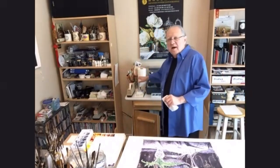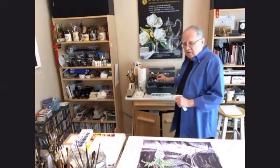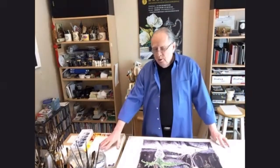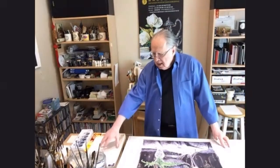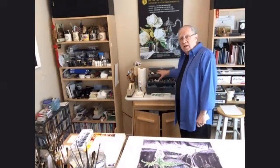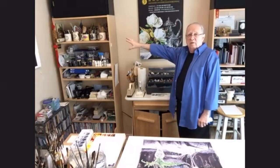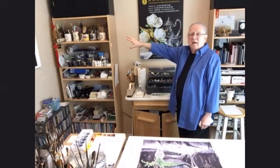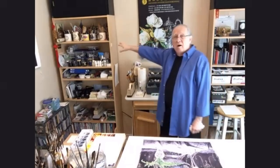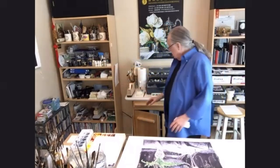I've got everything within arm's length behind me. My drafting tape, my X-Acto blade, and to my right I've got my shelf that I have all my Daniel Smith paints on. I've got the Daniel Smith paints that I use all the time in my palette, and then the ones I use as backup here, about 40 in here. Then I probably have another 20 specialty colors over here, the Primatek, for instance, that I don't use that often, but I know where they are. I don't have to search for them every time. The whole thing is designed like that.